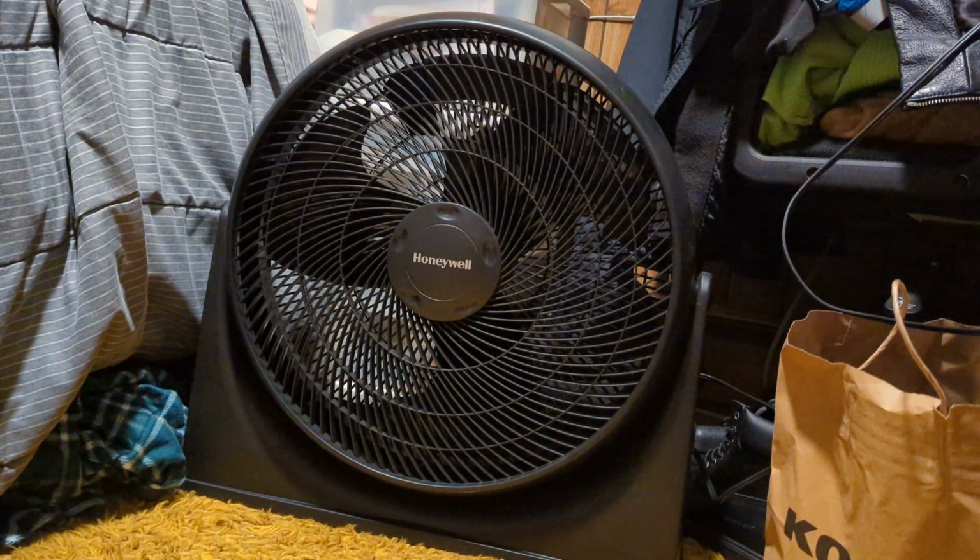And I've also, a few of my friends have the smaller version of the Turbo Force. This is the biggest version of the Turbo Force, which is what I wanted. I mean, yes, it's massive, but go big or go home, am I right?